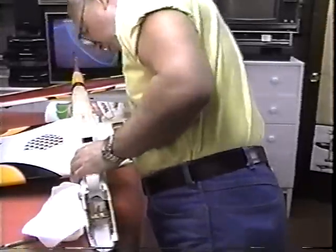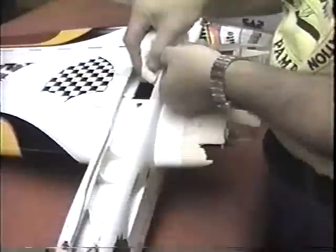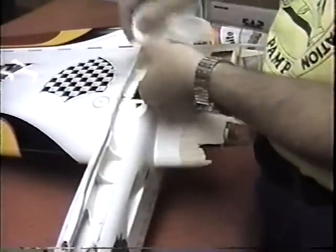Now a lot of this stuff you got to improvise. You got to make this up as you go along. There's no book on how to do this. The M600 on what amounts to be the old bad wire.